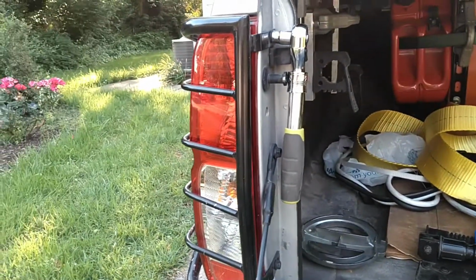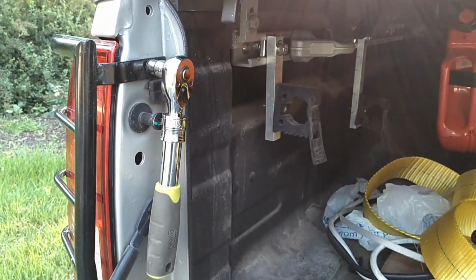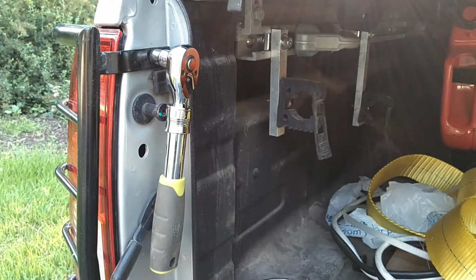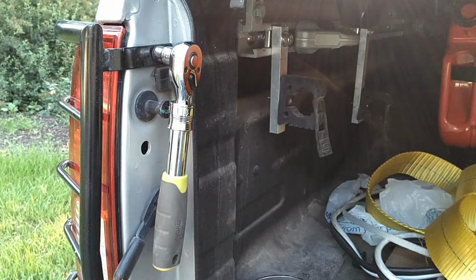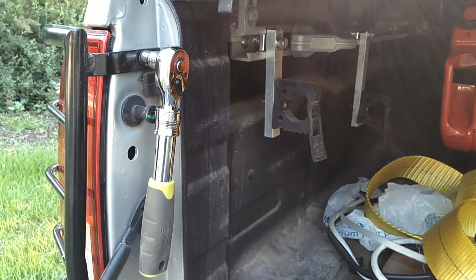And all you have to do there is just go ahead and give the tail lamp assembly a little bit of a pull directly backwards, straight out to the rear of the truck, and it will pop loose. And at that point, you're done. You go ahead and install your new bulbs and wrap it up. You're all finished.